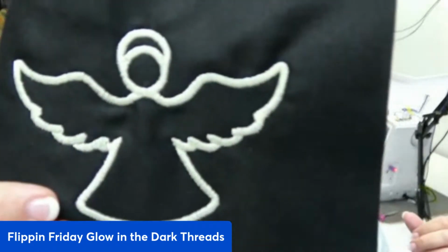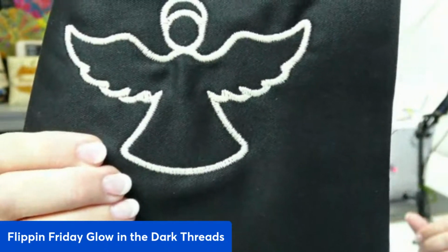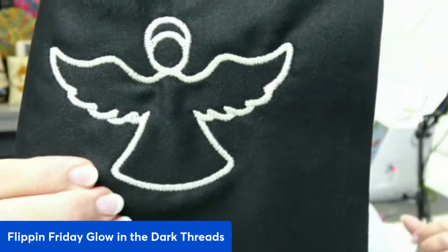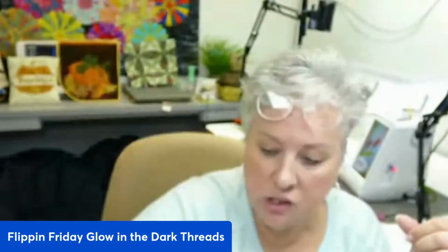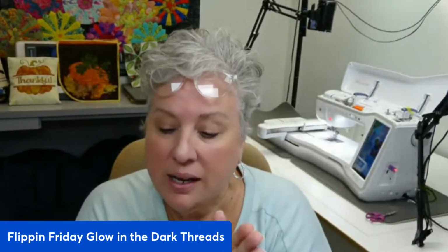You can quilt with it as well. So if you just want to do something with the red work, but this angel is the download. And when you look close at it, it's not super dense. So those of you who digitize your own things, this was like a density of 80. So I didn't, because these threads are not traditional slippery threads, right? So they have to pile on top of each other. I like to change my density a little bit.